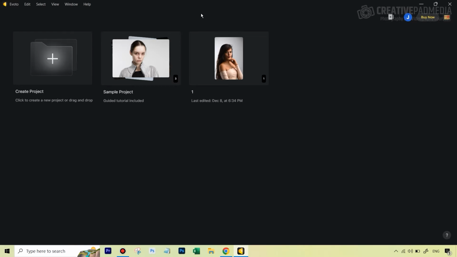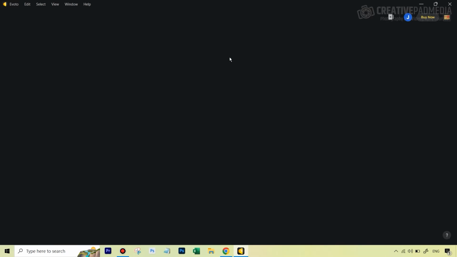So there'll be a place like this. And then remember, I've given you this image in the work along images. So just drag it over here, because initially you may not see this. You will just see the sample project. So either you can create a new project and then open up the image, or you can just drag the image also. Since I already did that for the preview video, it's showing me this here. So I'll just double click on it.